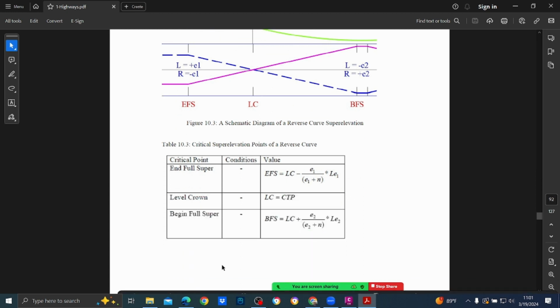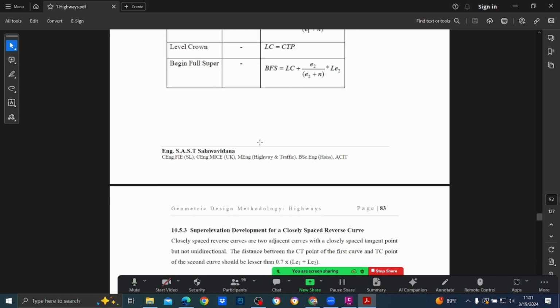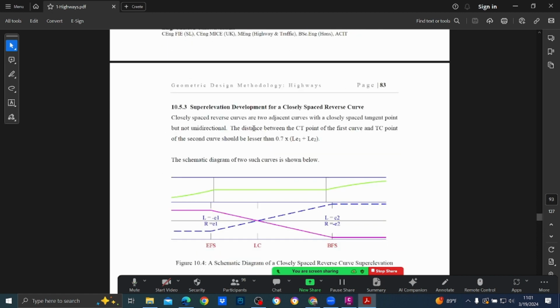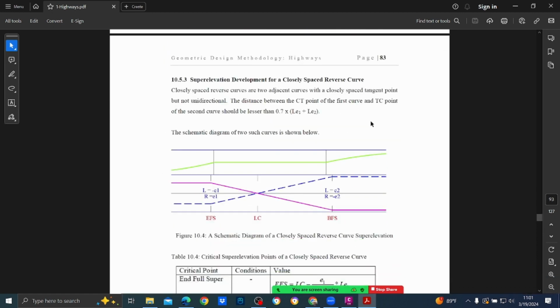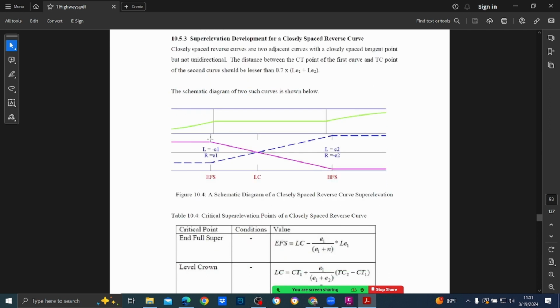Also you can calculate using these things. And now closely spaced reverse curve also. This is anti-clockwise direction, so RHS should be elevated. This is clockwise direction, LHS should be elevated, but here there is no common tangent point.